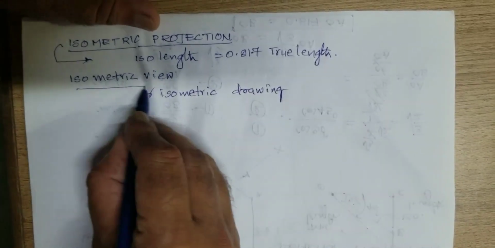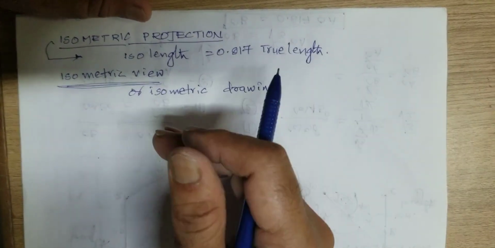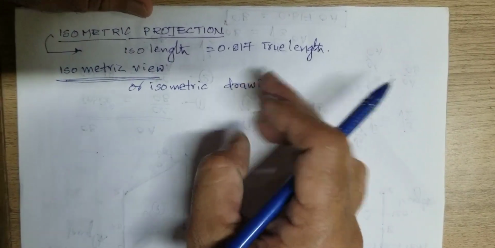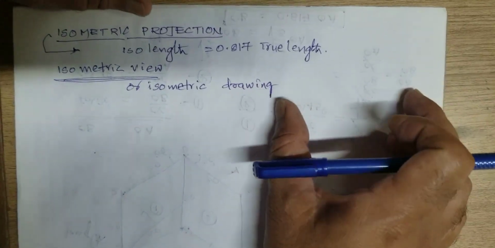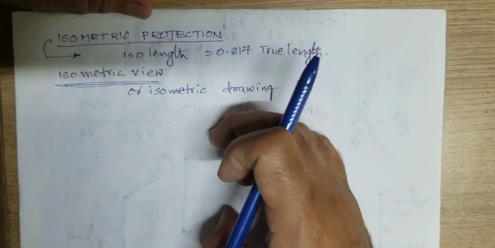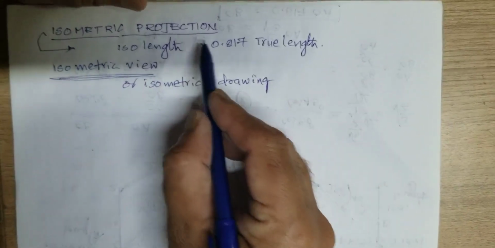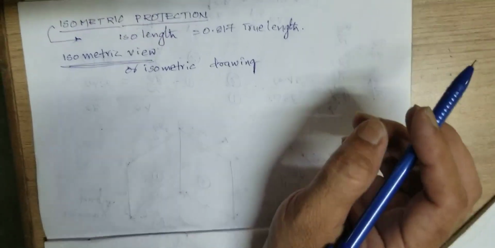But second one, when we are coming to isometric view, all side angles are 30 degrees, vertical only we have to take. But we have to take the exact length. Let us say I am asking about isometric view or drawing, we have to take 30 mm only here. But only in isometric projection is the iso length varying. That we have to remember.